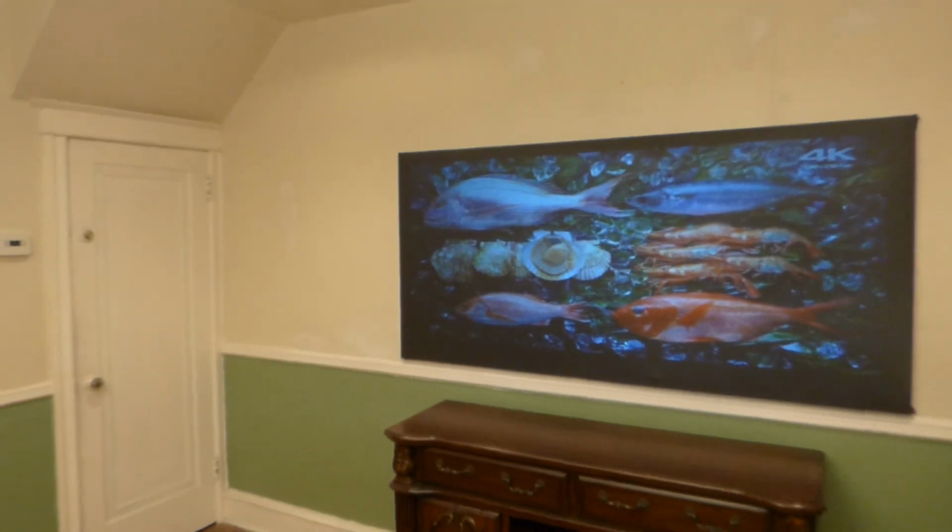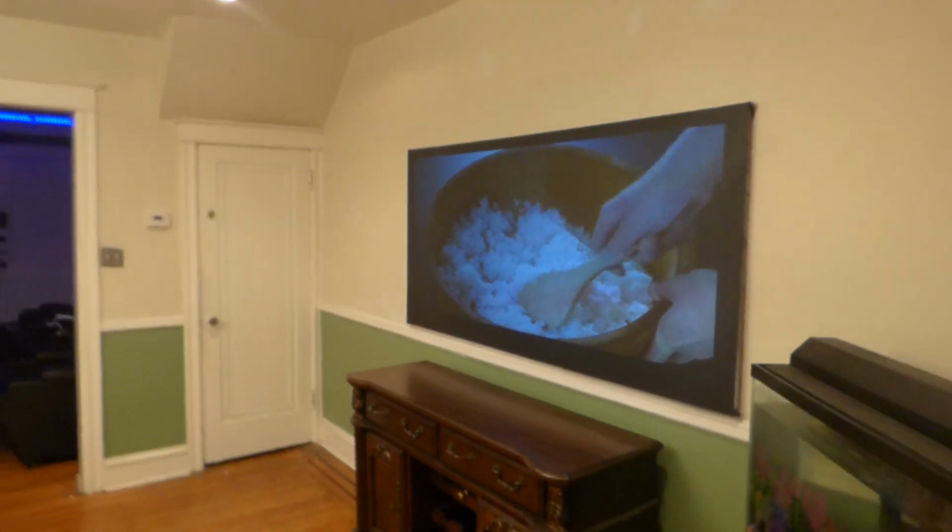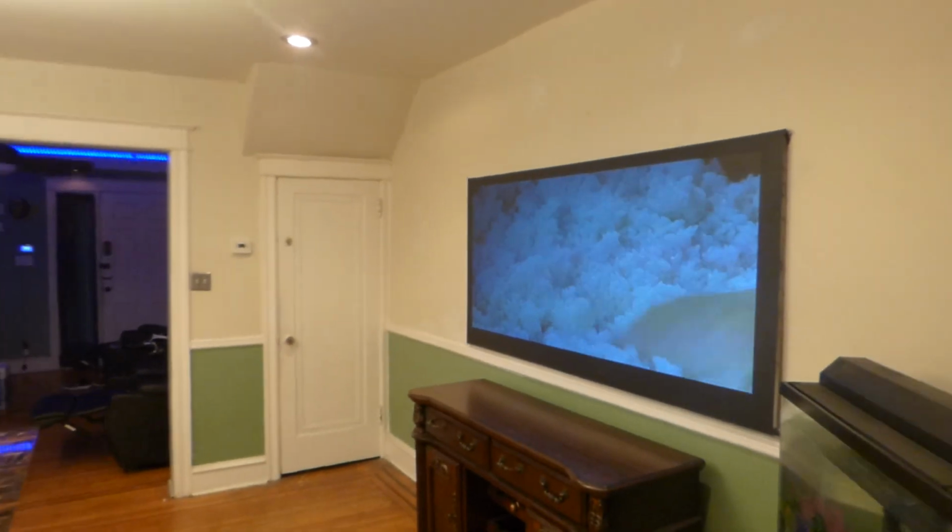This is why I had to come upstairs. I had to hang it on the wall so you can see exactly how beautiful this screen looks. And keep in mind how much light we have in our environment.